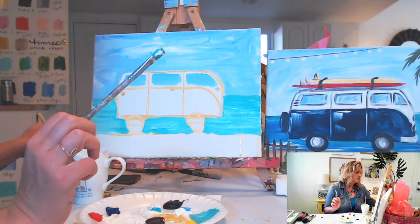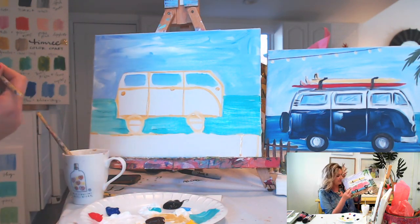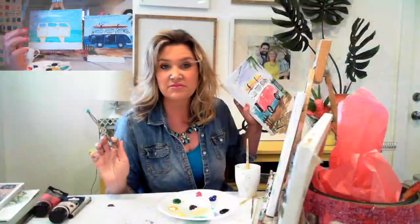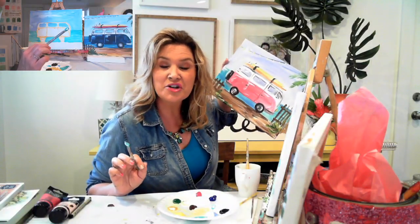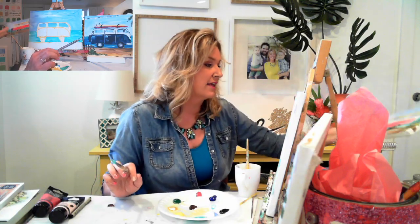Okay, now let's bring us back to the pink version. If you love that turquoise color, leave it. Maybe you're in the Caribbean in your bus. Don't we all wish we were right now? But we're not. We're at home painting.